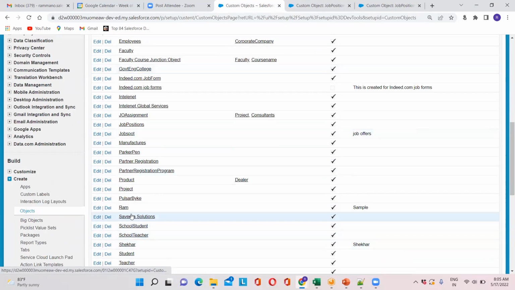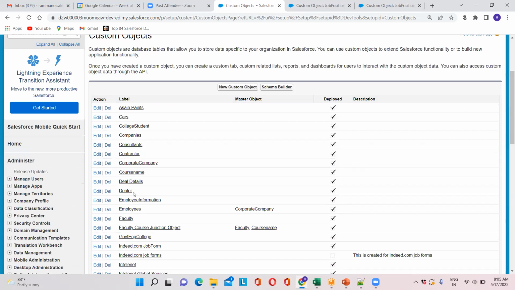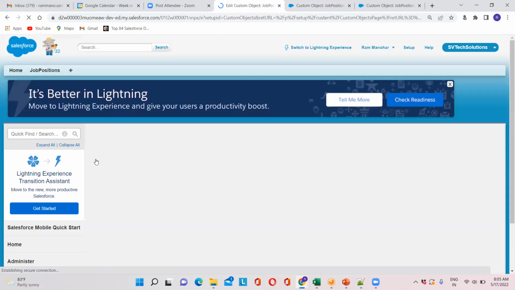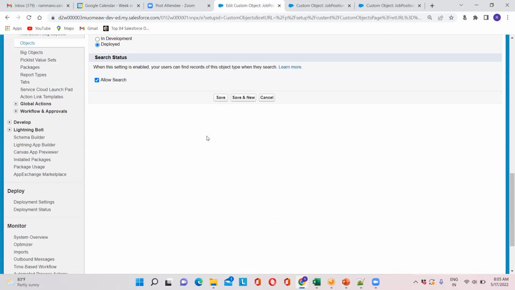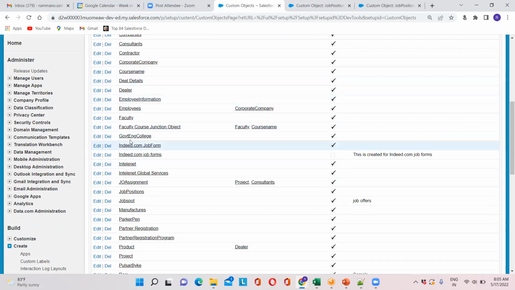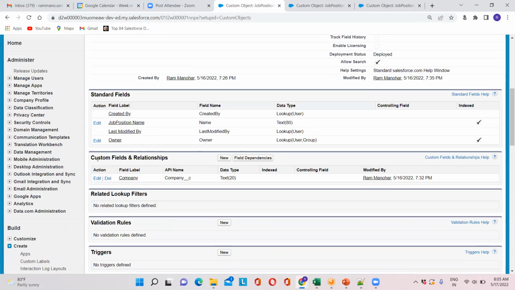CTech solution. Job positions, right? Yes, job positions. If you click on edit, you can enter this page, not this one. Click on job positions directly, then you will get this page directly. So here, custom fields and relationships. Just click on it.